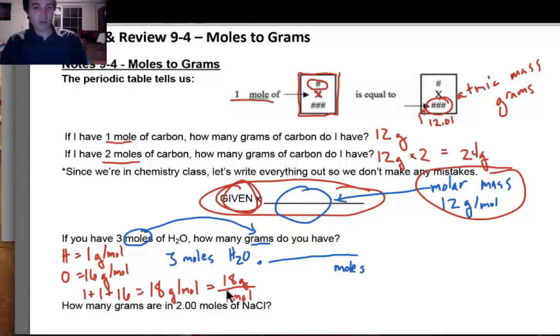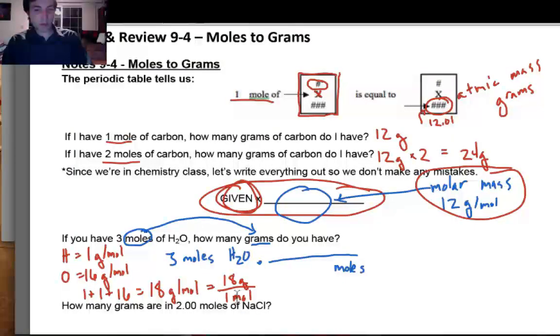So you could say, oh, I can do this in my head now, because I know I have 3 moles of water, and if each mole is 18 grams, I could just multiply it out and get the right answer. But again, dimensional analysis is going to be our friend in the future, so we need to practice it with problems that are easy, so that when we get to those tougher problems, it's not going to throw us off. We're not going to make silly mistakes. So, again, moles on top means that we need to put moles on the bottom over here. Now we're going to use this conversion factor we just created, this molar mass, to convert.